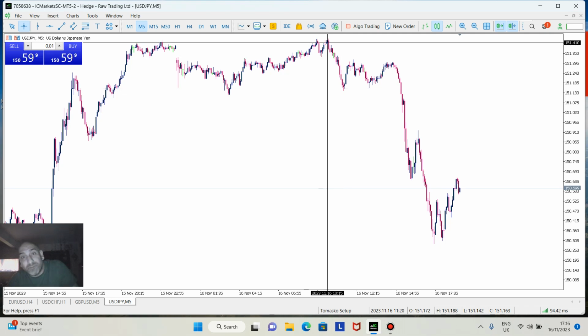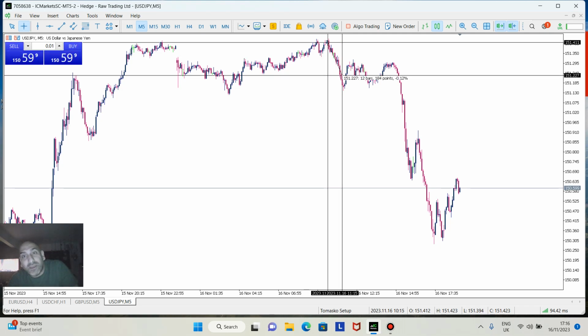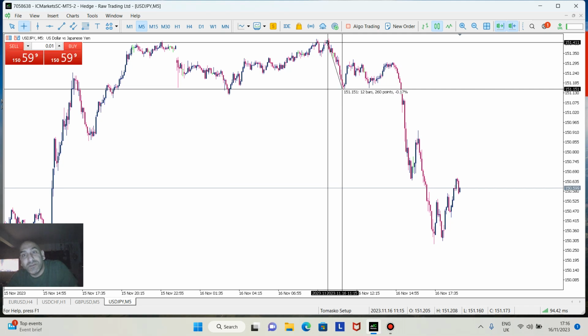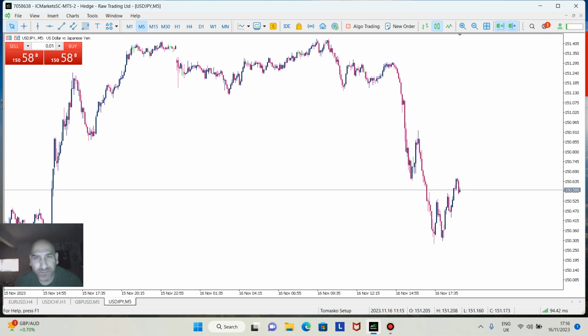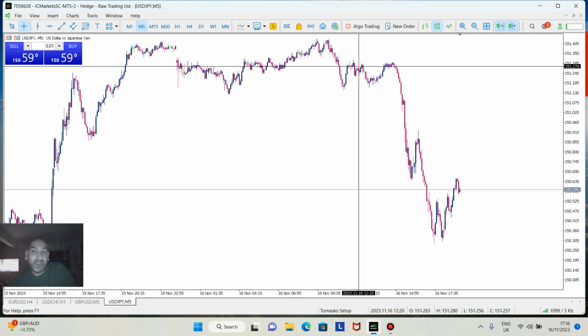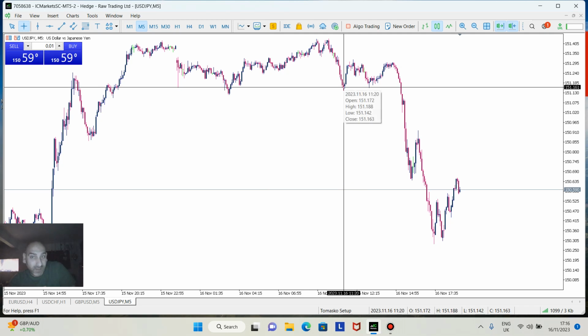From here it might not look like something special, but guys, you're talking 26 pips, just that little move. Now imagine if you had entered this market with £1,000, that's a 1-to-1 risk-to-reward ratio. You got £1,000 in profit in less than what? Not even 2 hours? Not even an hour? So show me a place where you're going to make that much money. And obviously you got out of the market here. This is just a pure example of what you can do every single day, guys.